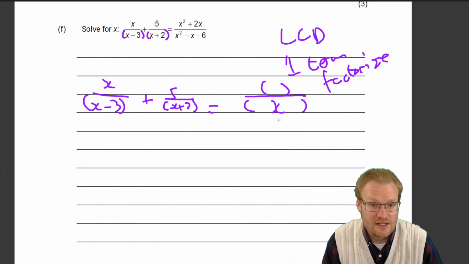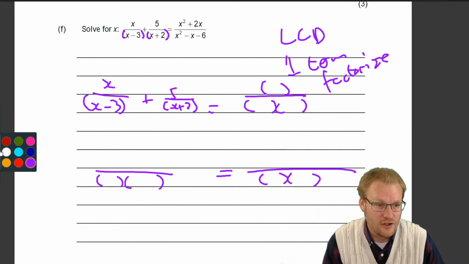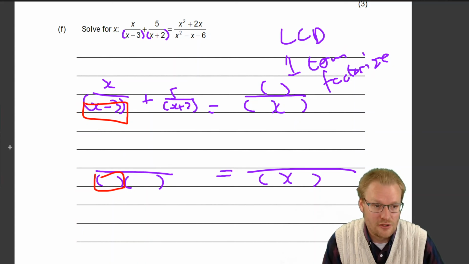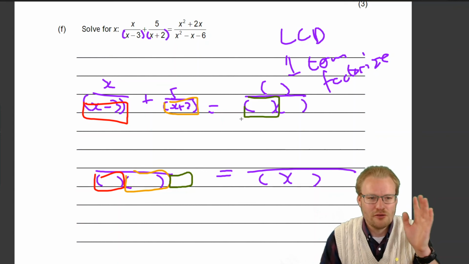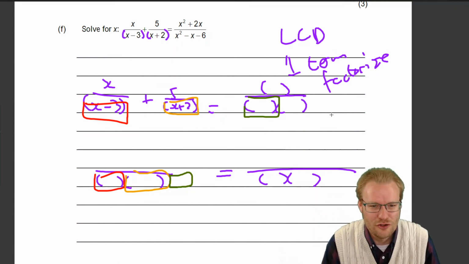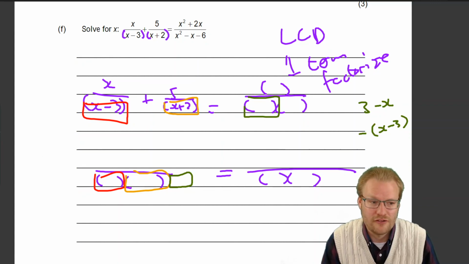And then you can get your LCD, which is the lowest common denominator, something on the bottom that's going to have all of these terms involved. So there's an x minus 3, so that's going to be there. There's an x plus 2, so that's going to go there. If there's something else, I don't want to give away the whole question. If there's something else here that is not one of these, then you're going to put it down here as well. And you may need a switcheroo. I can see that you don't for this question, but the switcheroo is if you had a 3 minus x, then you change it to minus x minus 3. Same thing, you've just written it differently so that suddenly it starts looking the same.